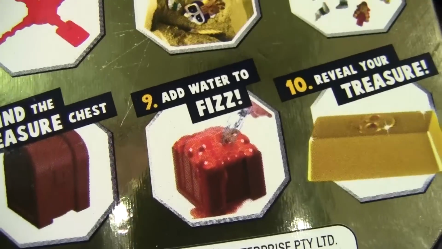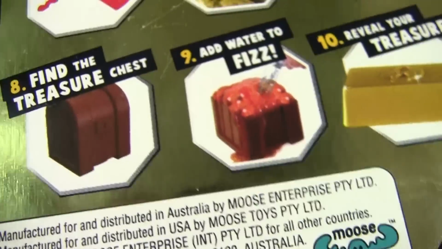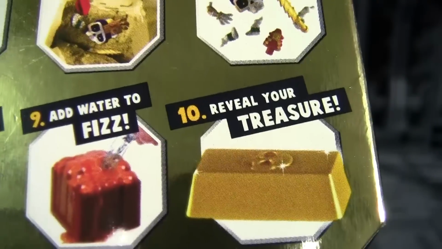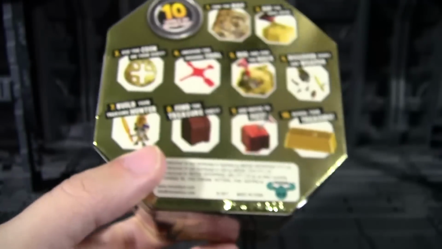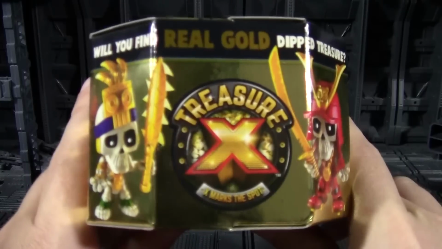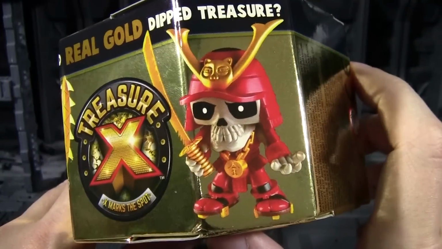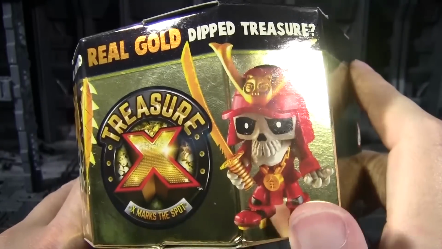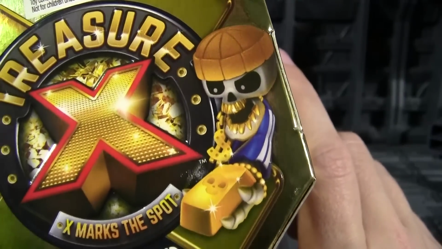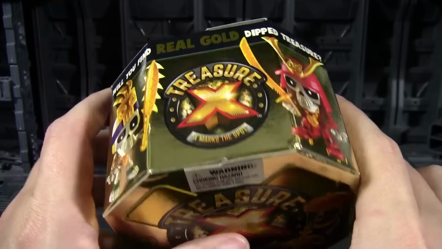See, level 9, add water to fizz. I'm guessing we dump water on this thing and it just opens the chest. And that will reveal the treasure for the final level of adventure. Well, that's pretty involved for a blind box, which is apparently very, very gold inspired. Everyone in this line I've seen so far has had these big swinging neck jewelry. Yep, he's got his grill done, with the dollar sign necklace. They're going for a particular aesthetic here, and oh, do they go for it.